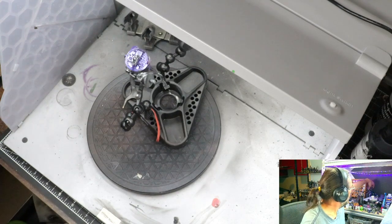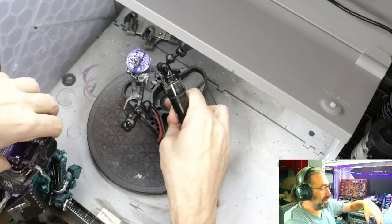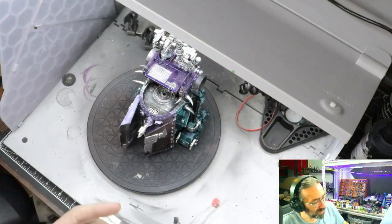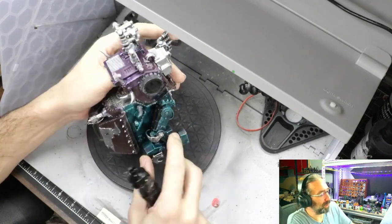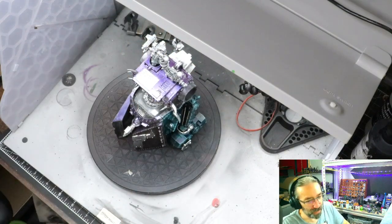So now, we got this whole body. I've left the articulation loose on it, so that when I base them, I've got a little bit of stuff to work with. Oh, I got to dry brush those things too at one point. I had to go back over them in black.